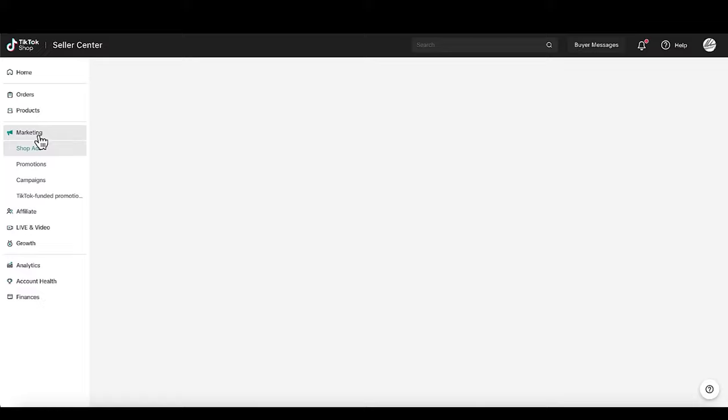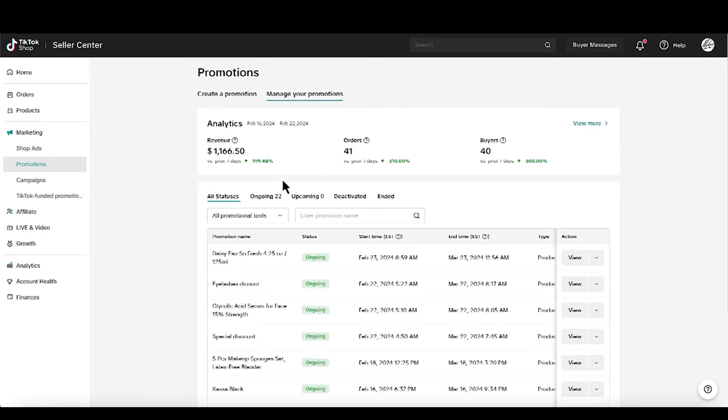The option I was left with was organic SEO. Inside TikTok shop, under the marketing tab, there's a promotions section where you can create discounts and promotions for your product, which will help boost your listing organically. This means that when somebody searches for your product on TikTok shop, your product will be one of the first ones listed because you're offering a discount or promotion — getting you a lot of traffic and sales.